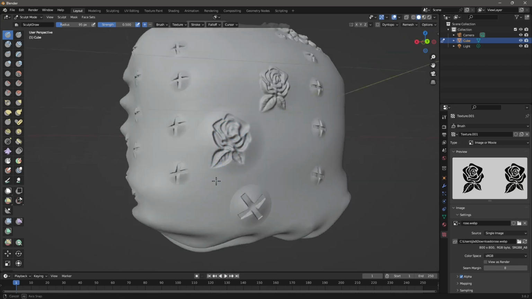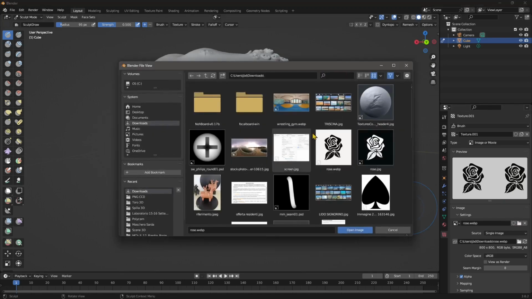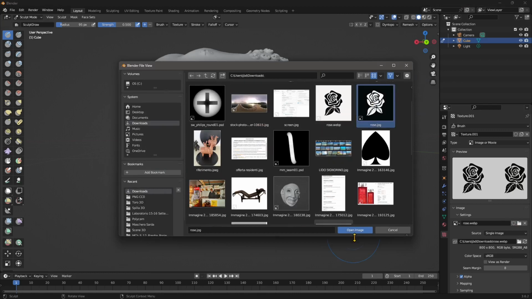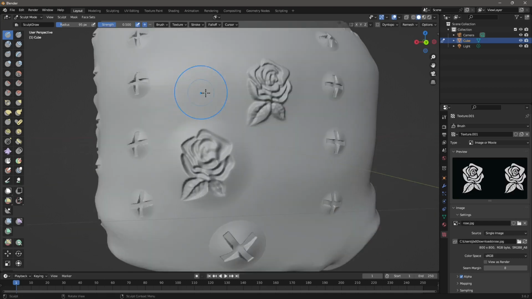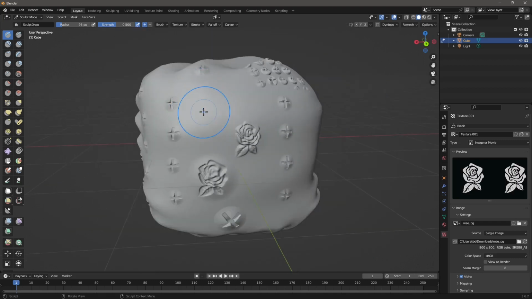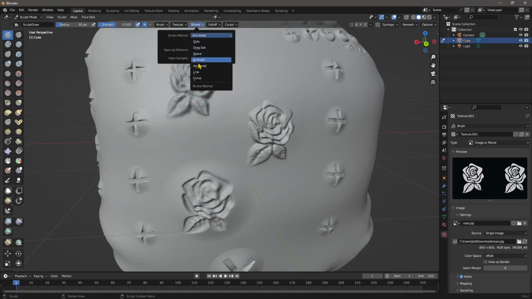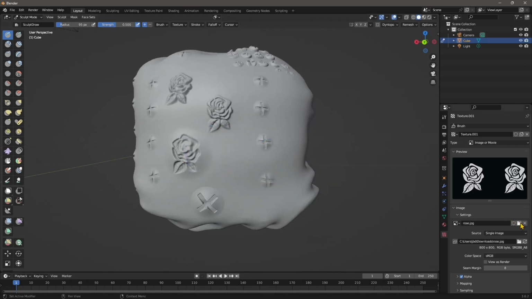There you go. And so you can see this is black and white. Let's change and make it white or black. There you go. So let's wait again a few seconds, and there's the new alpha texture. So if I click now, it's going to do the opposite. It's going to create something in relief, and then again I can smooth it out with the shift key. And you can also use another one like the drag dot if you want.